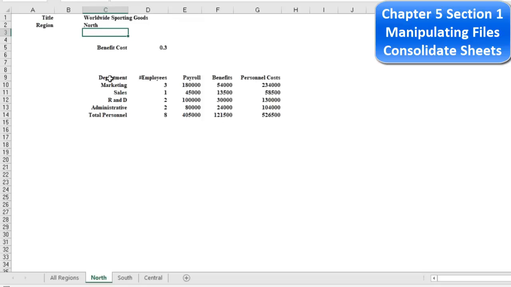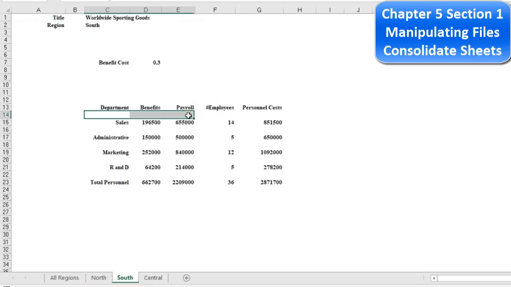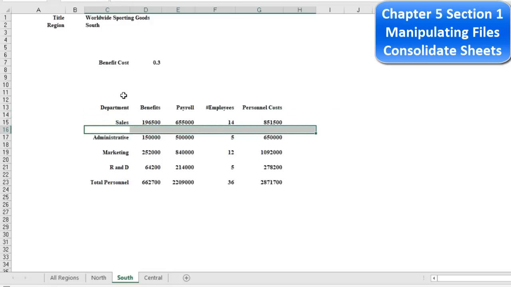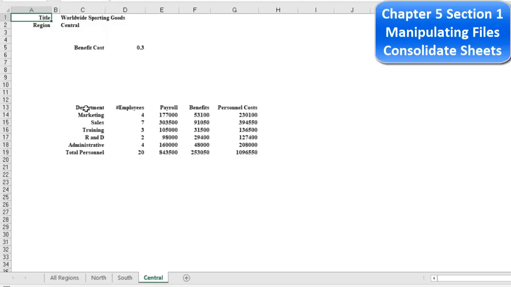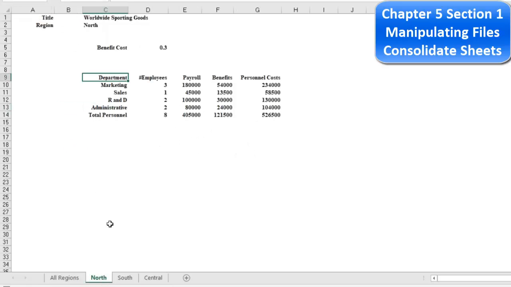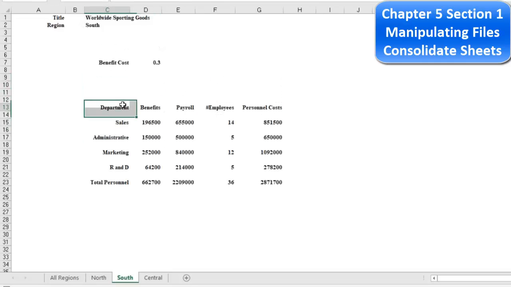Okay, so here we have all regions, a north, a south, and a central. And you know that north is in a different position than south. South actually has a bunch of gaps in the middle. Look at that. And central is also in a different position, but that looks like on C13, and this one's on C9. So they're all kind of in different positions. The fields are even different. See, the fields are in different orders. So what we're going to do is use the labels to identify the record, and that's how we're going to consolidate things up.